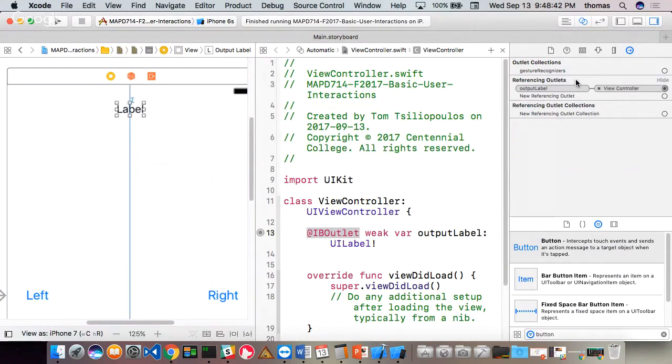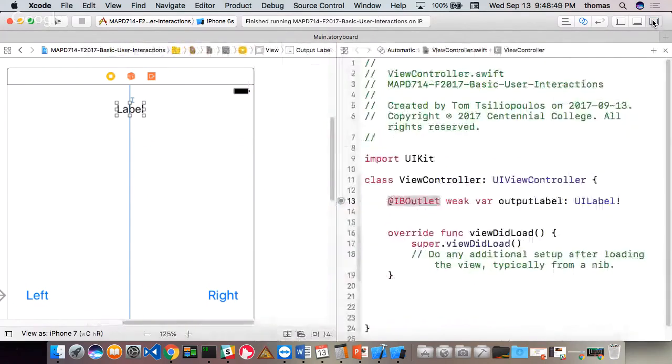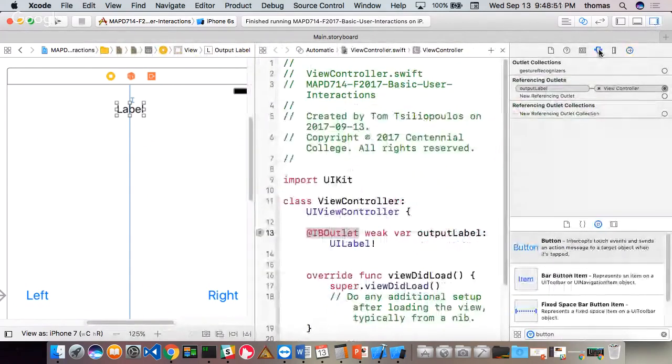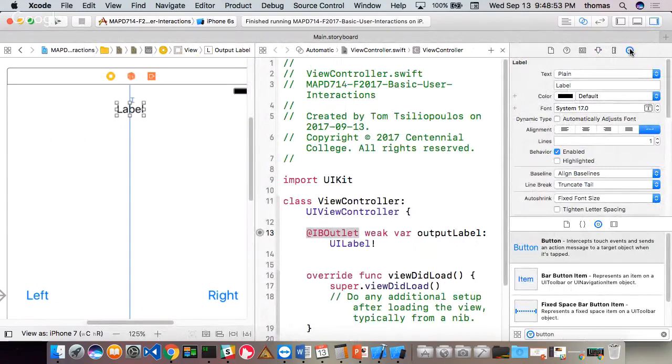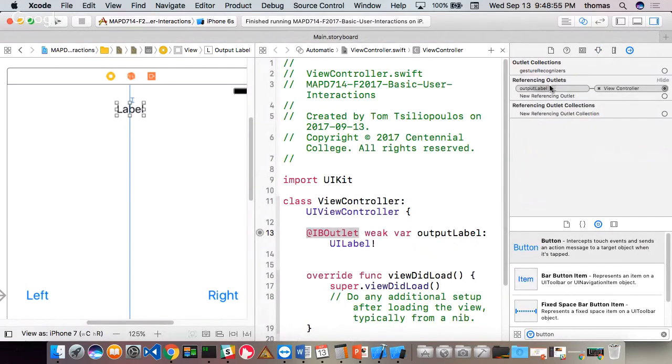Do you see this? So I'm clicked on the label. I've brought up my attribute inspector here, and I'm not looking at this. I'm looking at the connections inspector. And notice these are the referencing outlets. I can see that my output label is pointing to my view controller, and that's my connection. It's showing you the connection.